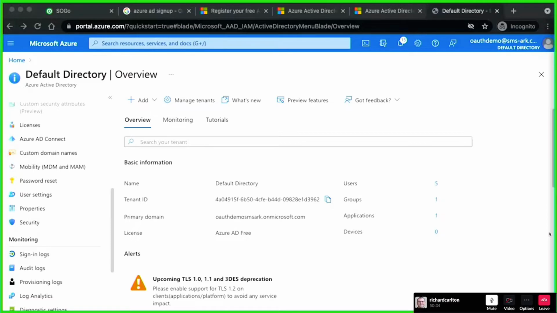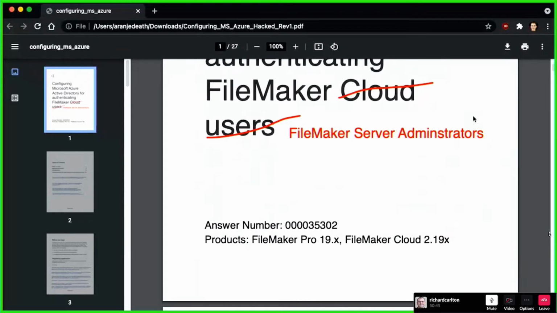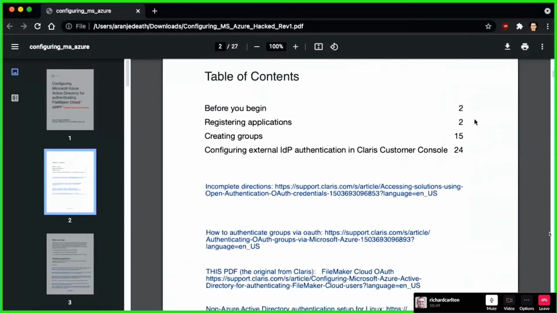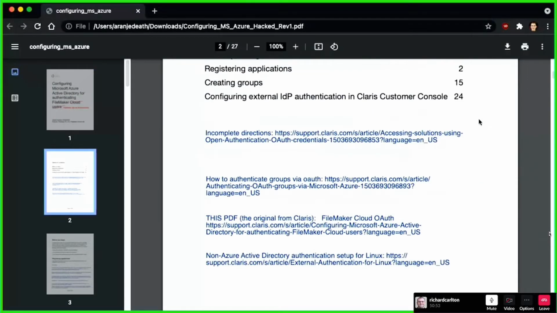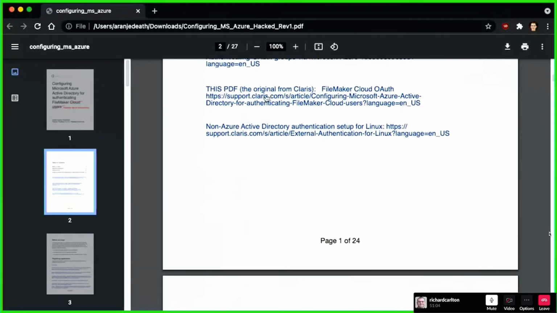Okay. So the idea is that we took a PDF that Claris has for the Claris Cloud, and we've been hacking it, and that's that download link that you're seeing there. And this is what it looks like right here. So I kind of went through, started scribbling additional information into it. And if you come down, right there where the four links, just so you know, this is our source of information. We combined all these things to create this single PDF here. All right, so come down, or to fix the PDF. The PDF was created by Claris, but it's not complete.